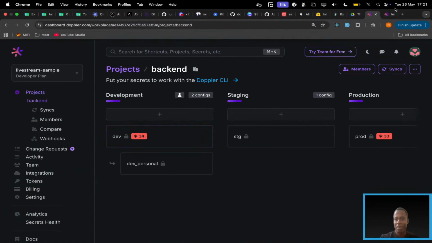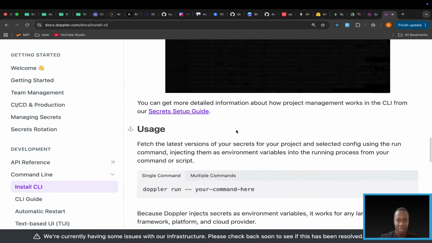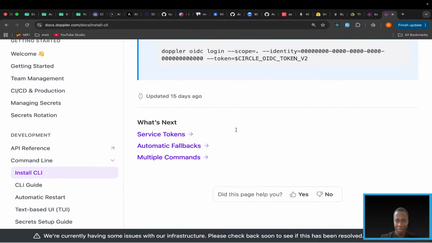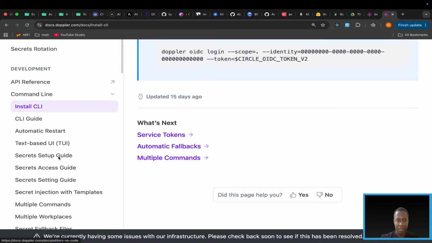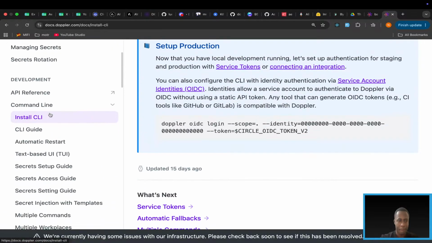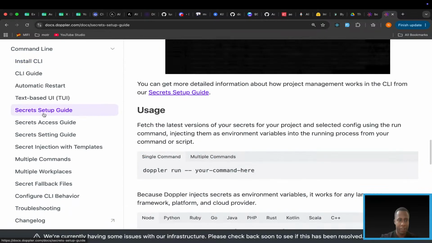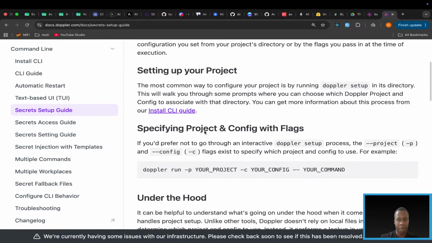Now, you don't have to cram all these commands. I think these things are in the documentation already. So let me see. Where can I want to show you the page. So it's installing the CLI. What I want might be in the secret setup guide.